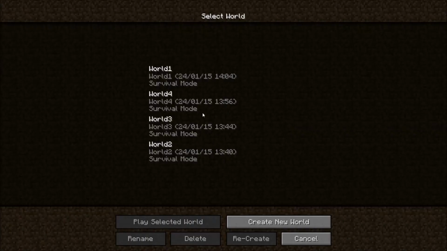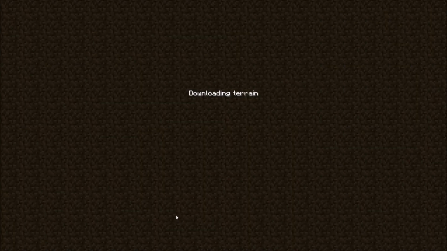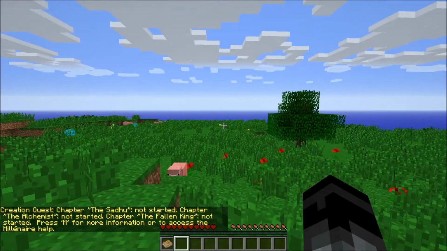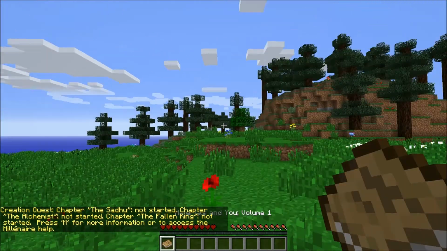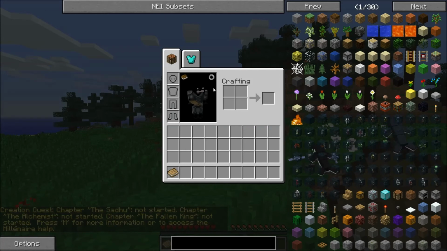I've created these worlds, but I'm pretty sure the world that's going to be the best for the series, which looks the nicest, is this world. So I'm going to jump into it, and we'll get started, shall we? Right, so as you can see, you've got the materials on you, which is just the usual Tinkers' Construct stuff. You've probably seen it like a million times.